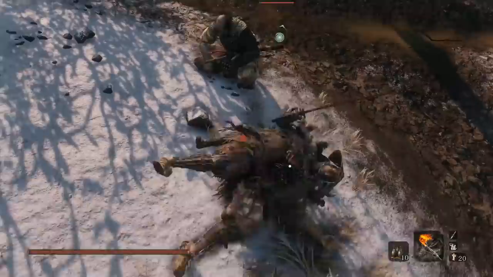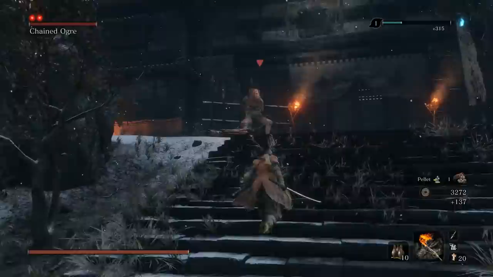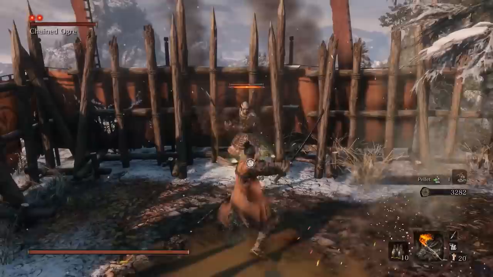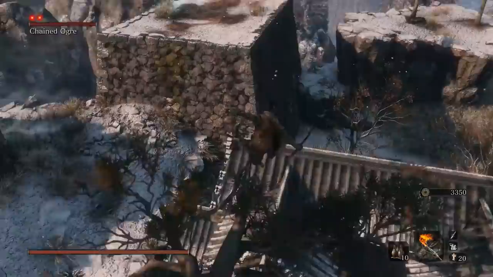Kill one. Kill the second. Now the Ogre is going to aggro, and that's fine. We want him to aggro. Go on up, kill this spear guy. As long as you don't stop attacking, he shouldn't be able to actually get off a staff. After that, head on back a bit. The Ogre should reset.